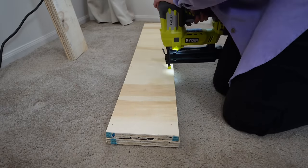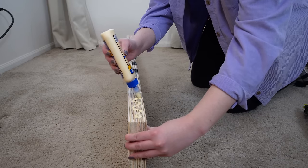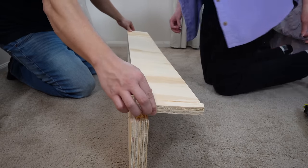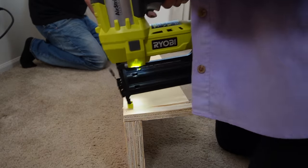After creating those sandwiched plywood pieces, we're now gonna need to make an L-shaped piece that's going to attach it to the back of the headboard. And I did call in a little bit of help to make this part a little easier. So we got the base, the frame built.